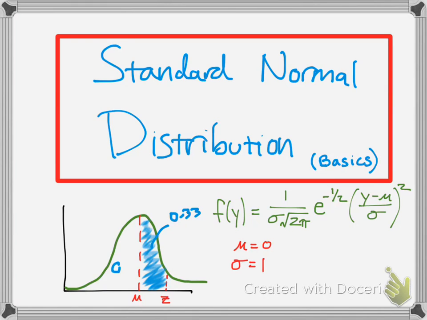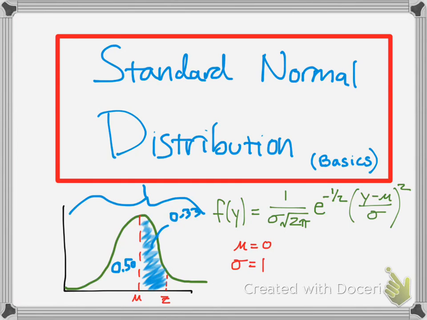Now we assume that this is symmetric, that's why it's standard. So this side would be 0.5, that's half of it, because the area under this curve is equal to 1, meaning 100% chance. So 0.5 plus 0.33, if we wanted to include all of this side too and just exclude that part, would be 0.83 or 83%, and that's what we're working with here.